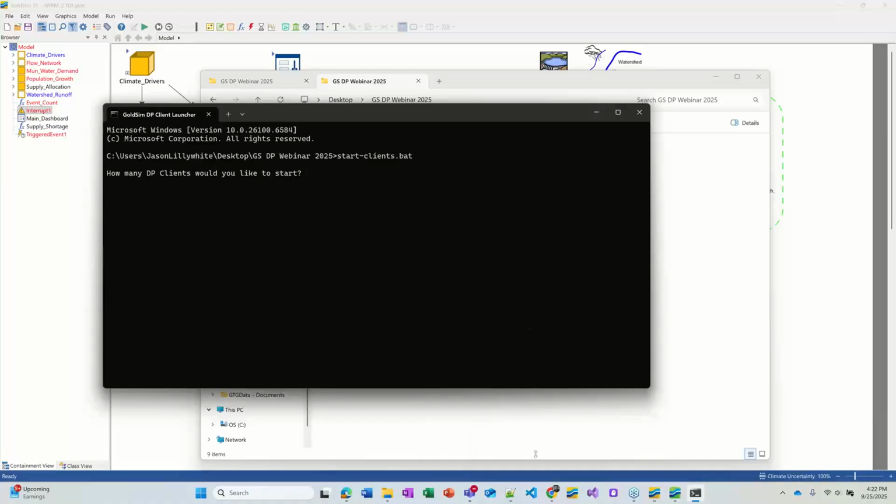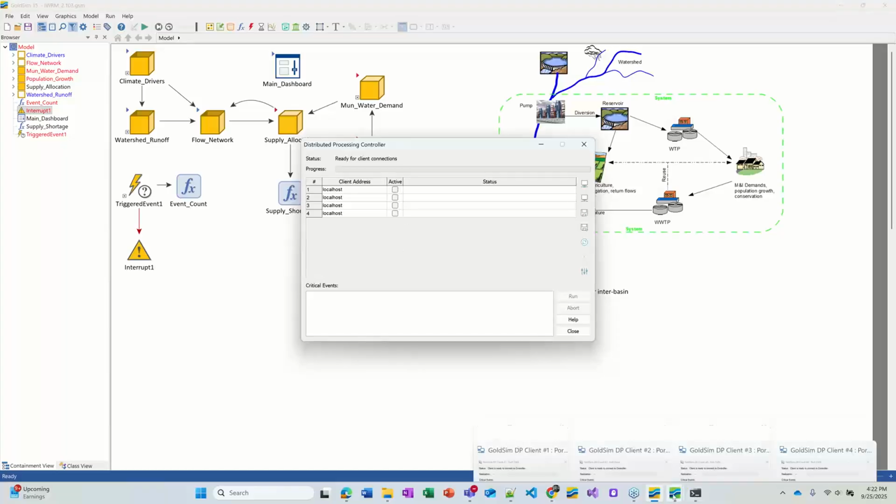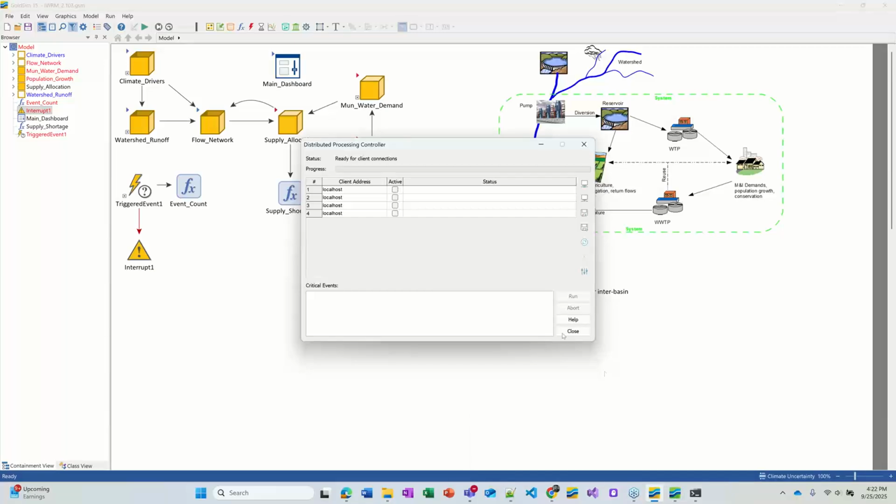Oh, there's one more thing I wanted to mention. Sometimes it's annoying to have these up and running and you forget how many you had open and you want a different number, or you just want them to close. I think the best way to close them is to come back over here to the manager. Here are the 4. Hit this restart or update clients button right here, and they'll all reconnect. Once those are connected, it makes it easy to turn them off.